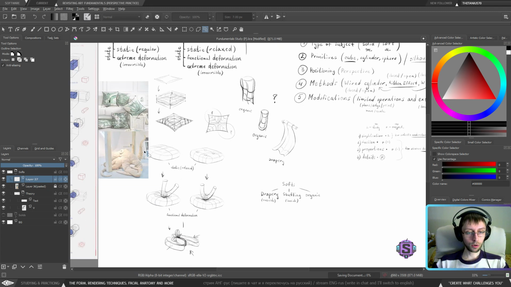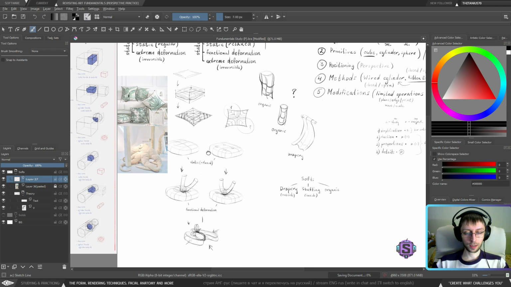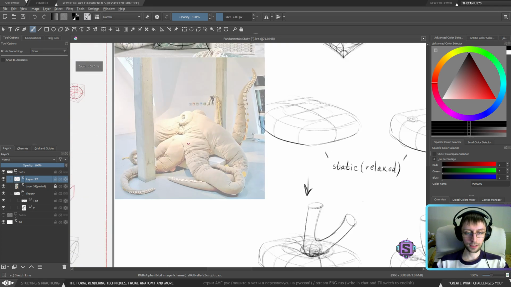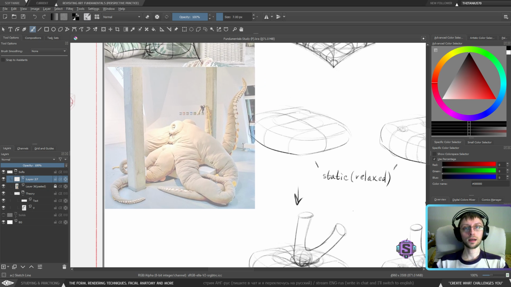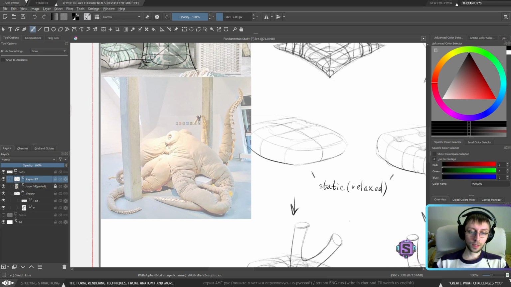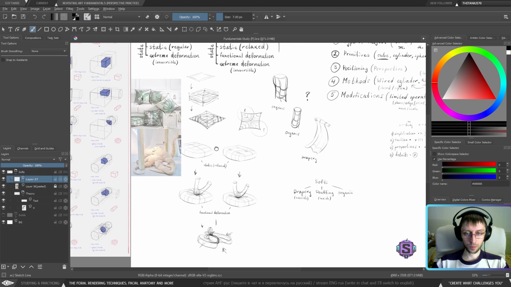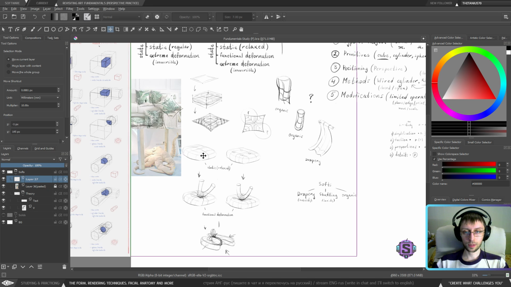So again, the octopus is a good example of the hybrid between organic and non-organic. Ideally this is the octopus, I don't know if it's an octopus or not. Yeah, this is an octopus. So this octopus is a good example of where to push it and how to push it and how to look at it.